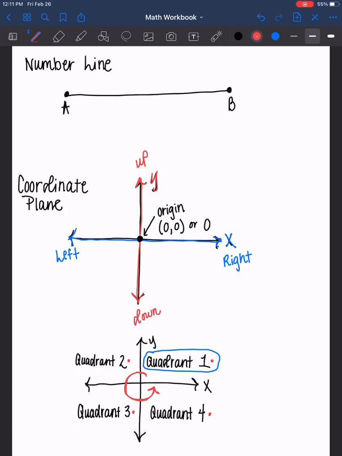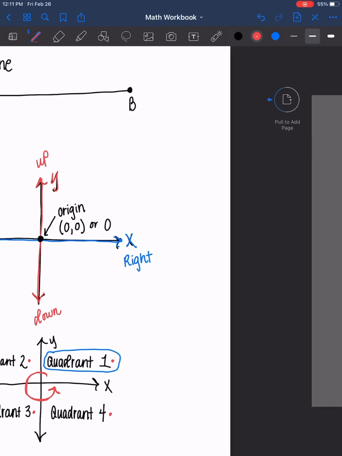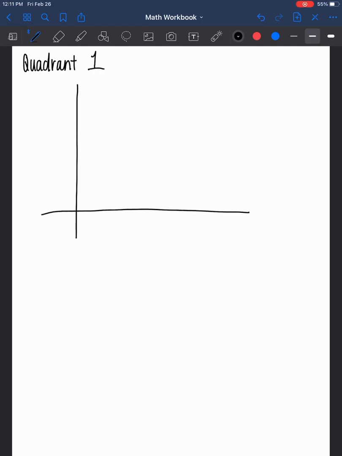So I wanted to provide this visual for you so that you could see what I mean, and next time we talk about it, it'll be a little bit easier to remember. But we can't touch too much on it. We've got to focus on quadrant 1 for right now, and we'll touch back on the rest of them another time. So I'm going to zoom in on quadrant 1. I'm going to draw you quadrant 1 zoomed in a little bit, drawing my Y and X axis here.